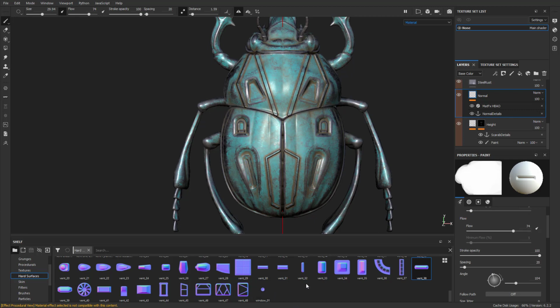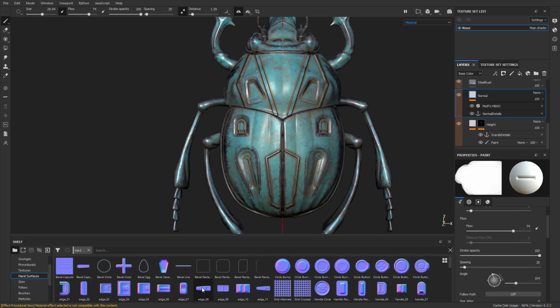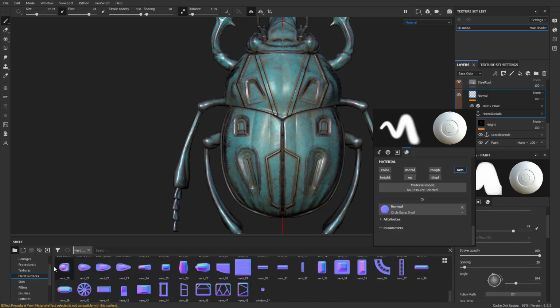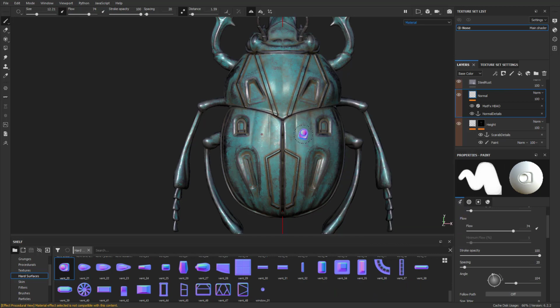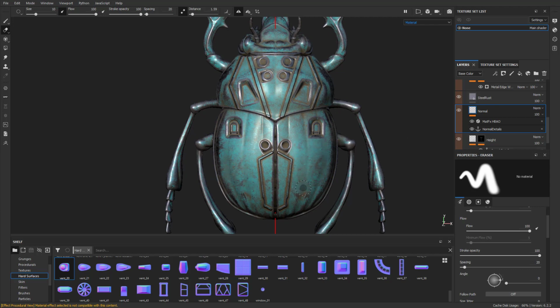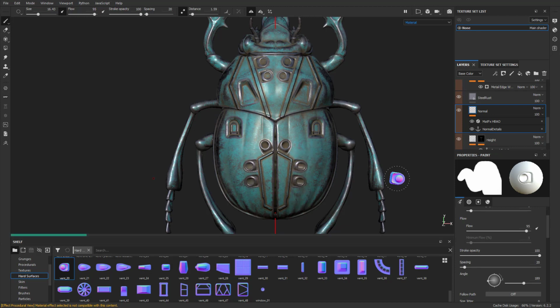I'm going to add some places where I can add some emissive LEDs. So we're going to right-click in here. Let's choose maybe the circle bump. Or you know what? Maybe this vent. Now, if there's anything I don't like, just hit 2 on your keyboard and you can go through here and you can just paint out that previously stamped normal detail. All the edges and dirt's going to go with it. And then I'll hit 1 to go back into my brush and then we can just continue stamping around. And again, all that dirt and edge scratching is going to follow that normal, no problem.